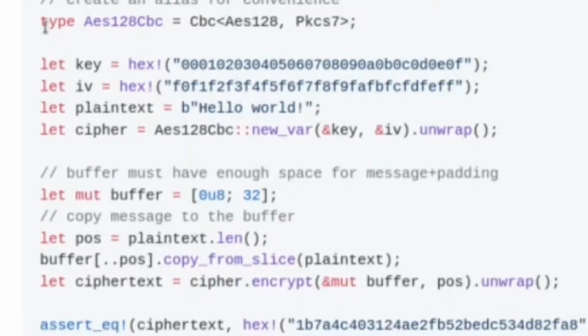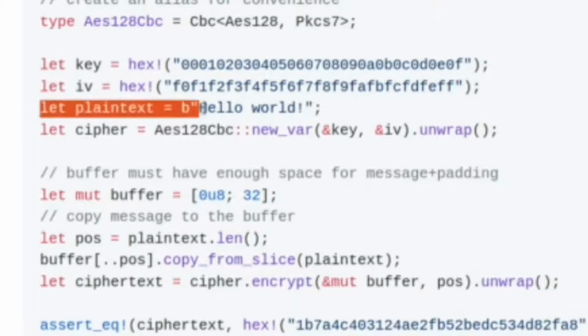All right, so here we create an alias for the encryption cipher. So CBC, we pass in AES, and we pass in the padding standard. Here we have the key, which we briefly mentioned because it's symmetric encryption. So you have a key that's used to encrypt, and you use that same key to decrypt the message. IV, which we haven't gone over yet, but I will go over that in a minute. Let's finish this.